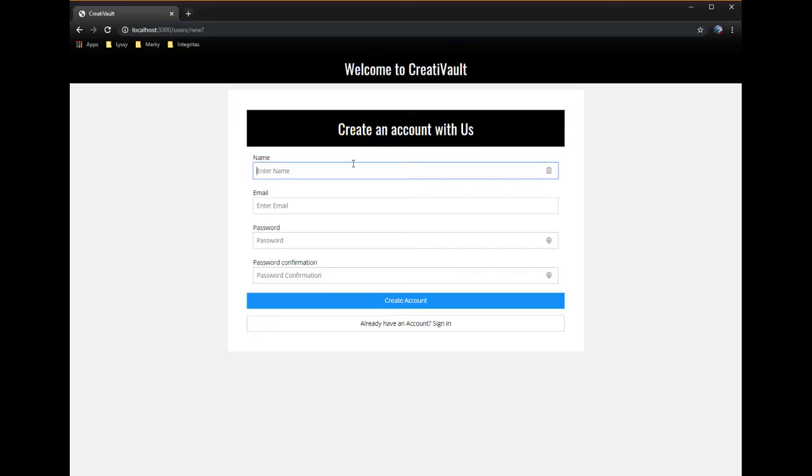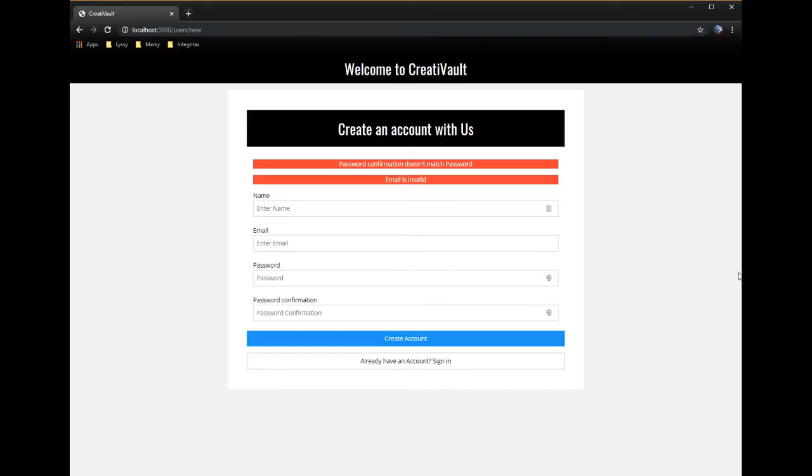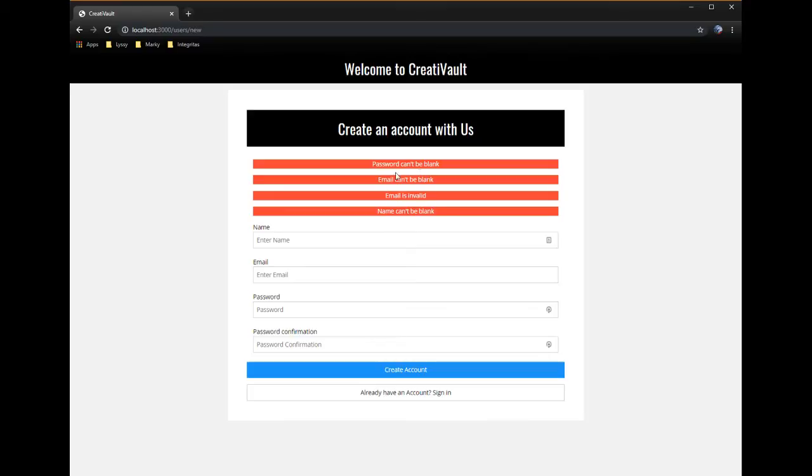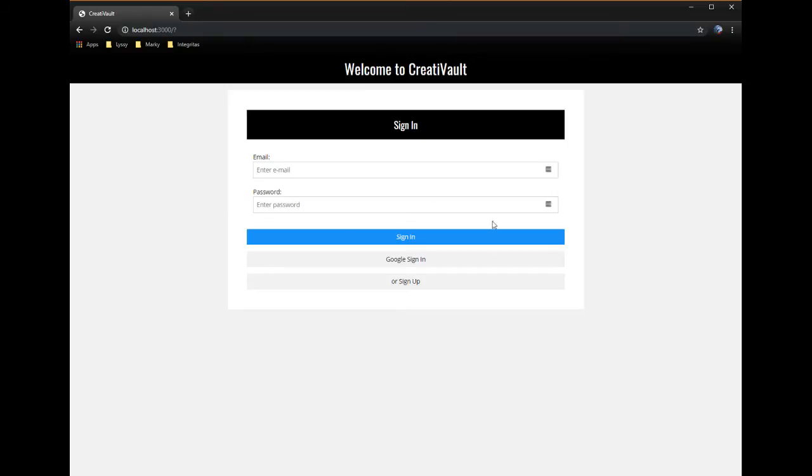One of the features I added onto here is just the errors when you fill it out and the errors when you're creating an account. So let's say if the email was like that and the passwords don't match, and you create, and then it says email invalid and password confirmation doesn't match. You can also have all the other stuff. So it changes based on whatever I'm doing.